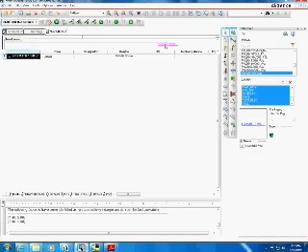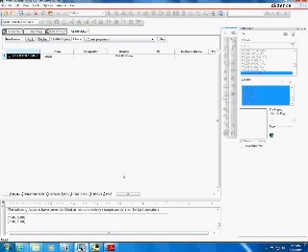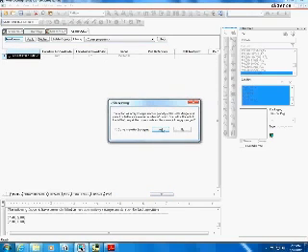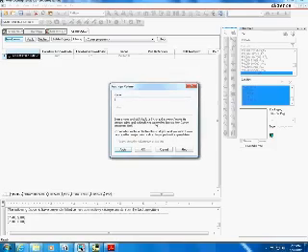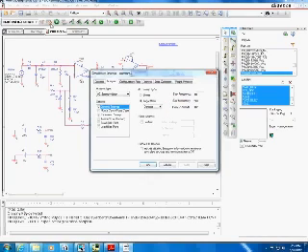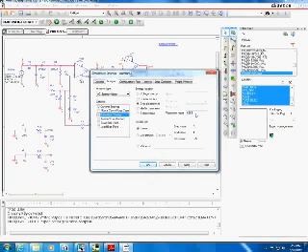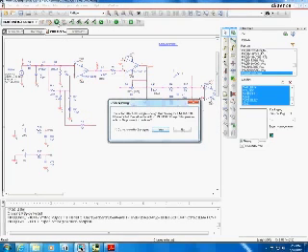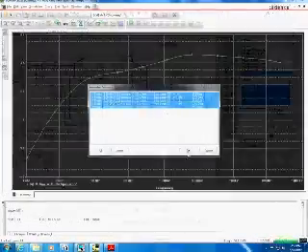It'll bring up this menu, and you're going to click on new column. Click yes to confirm that you want to create the new column. Going to name the new column set, which is the name of your parameter, and set the default value to 0.5. Then we're going to change the simulation profile to add a global parameter sweep. We're going to sweep the parameter set from 0 to 1 in increments of 0.25. Once this is set, we're going to click OK and run our simulation.